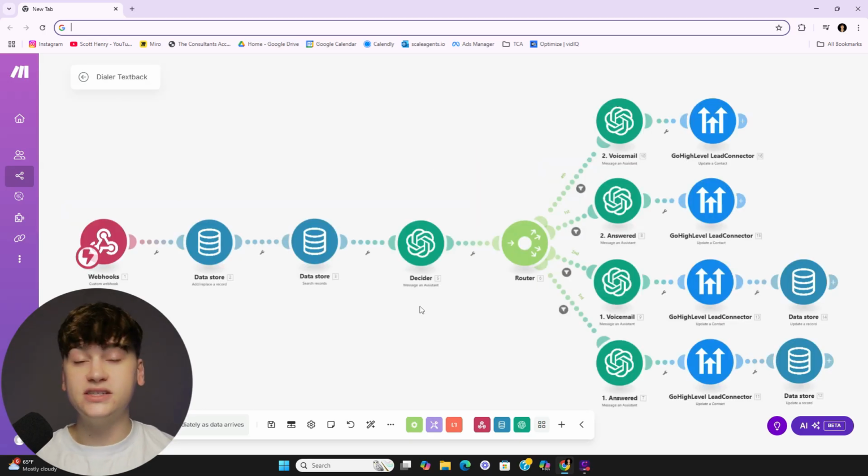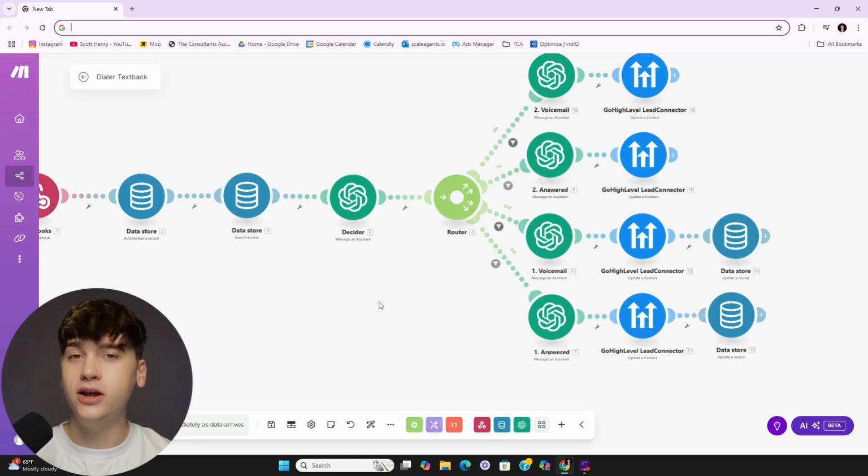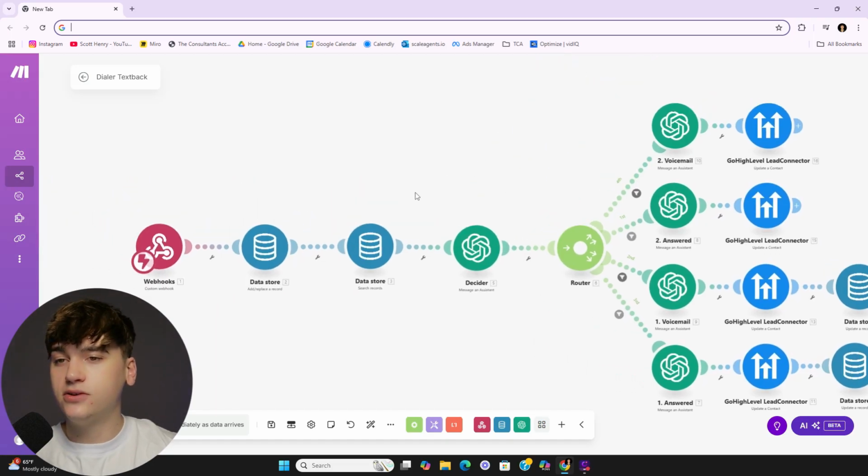Or like in this Make scenario, this is insane for helping out sales teams. For every single call recording that's taking place for cold calls, we're collecting the information and pushing it through this data store. We're storing all the transcripts. We're then pitching that off to an AI and it's deciding how the call went. If the call was booked, then they're completely removed from this workflow. But assuming that they weren't booked in, we're either going to send them a follow-up because they answered, and what that means is basically to differentiate the follow-up so we're not super redundant with how the follow-ups are taking place. And then assuming that they did not answer, we're sending them a voicemail follow-up, basically saying, hey, I tried to call you, you didn't answer. Let's try to talk soon, right? So the opportunities are endless with this.